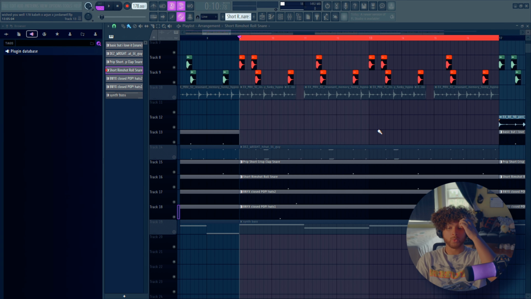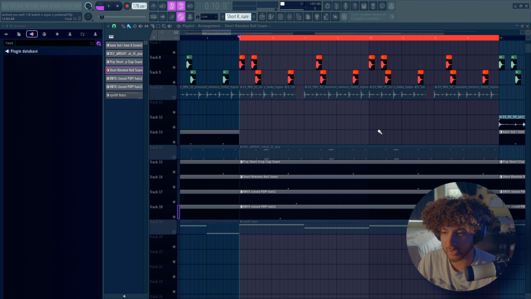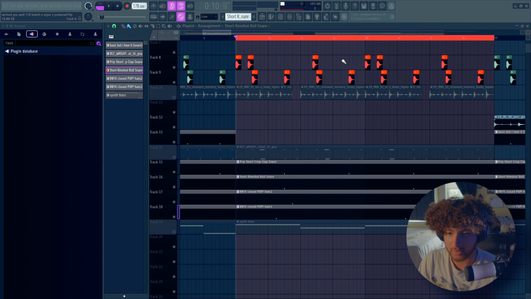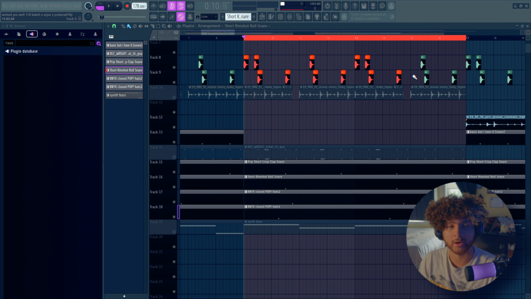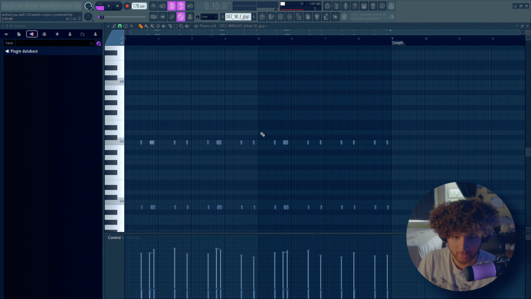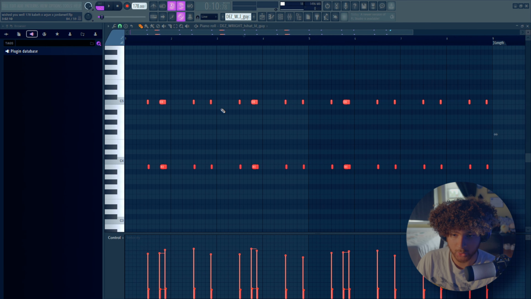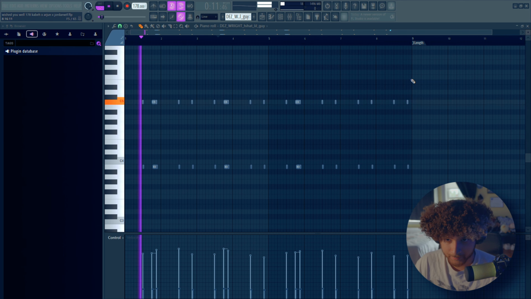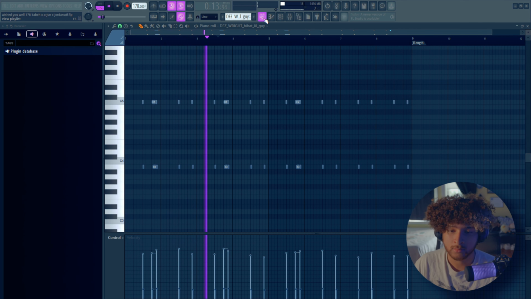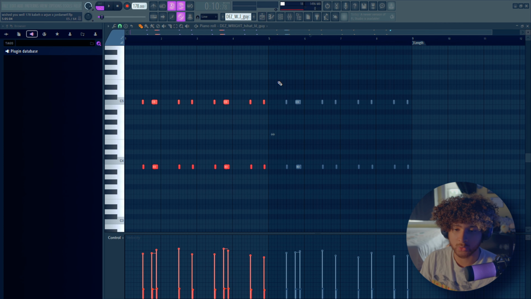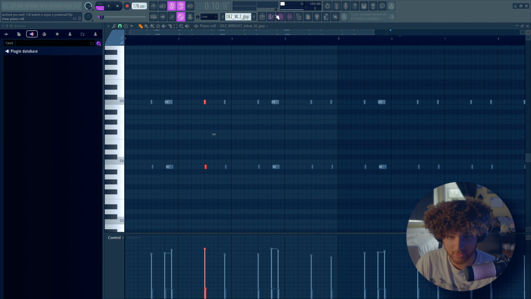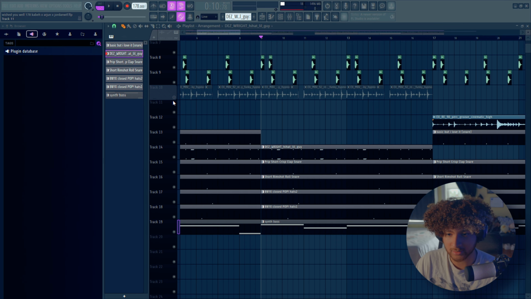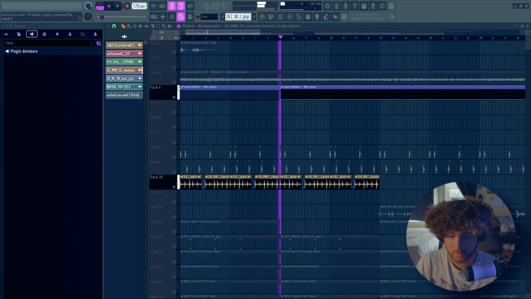So I think that all of this is just working together. There's no set rule. But what I will say though is, as a rule of thumb, I try to keep things simple and repetitive for 6 out of the 8 bars. And then we add this other hi-hat right here. And this is very repetitive throughout the whole thing. I think it's the same pattern, actually, there's a little bit of deviation towards the end. You can see this isn't the same as this section, and that's cool. It's chill. We have one playing when the snare hits, so that adds a little bit as well. Boom, synth bass, and we got this nice little perk loop right here.